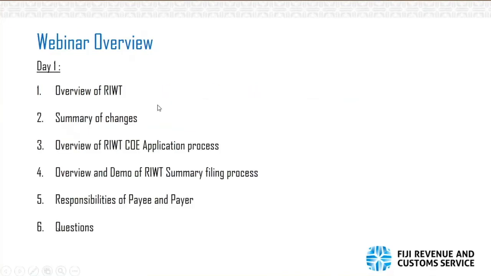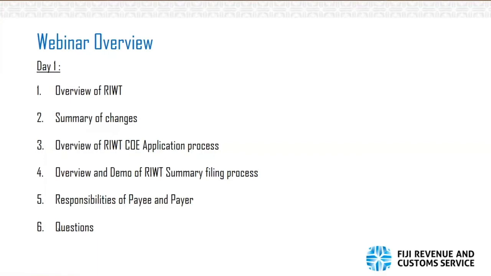The overview of this webinar will be in two parts. Firstly, the overview of the RIWT certificate of exemption application, which will be filed as a request by a payee. The definitions we'll look at in the next slides.